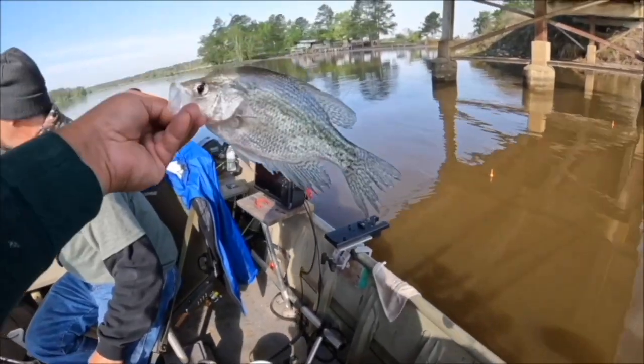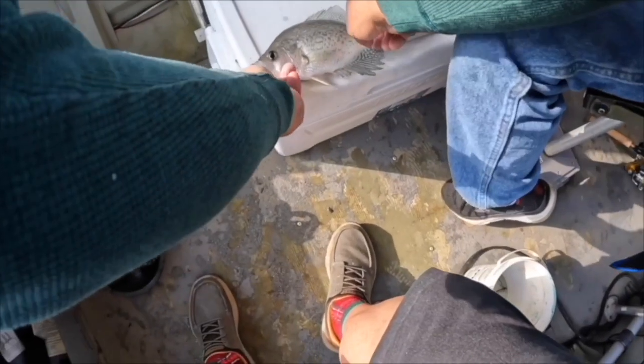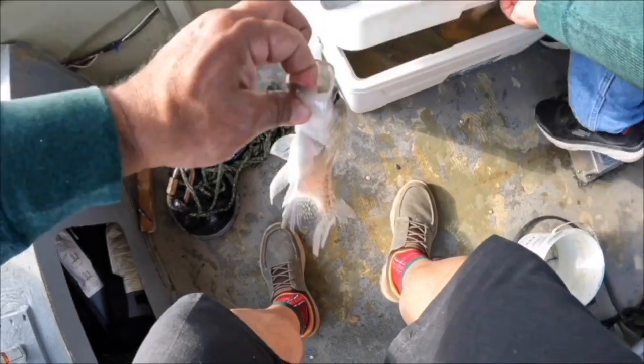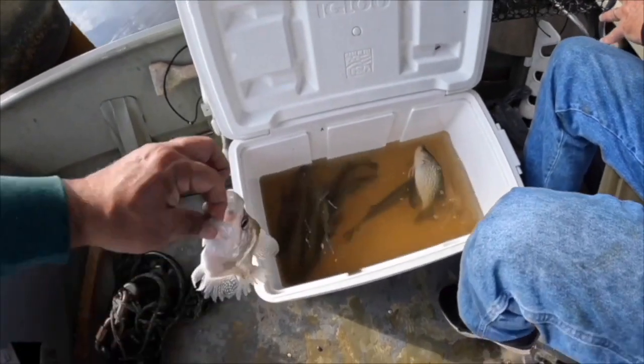Look at that, guys. Looky here. That is 10 and a half, almost 11. Look at that. Yeah, 11. Well, 10 and 7 eighths. Look at all those. I get technical. Yep. Those are the ones we've kept. We've thrown several back.